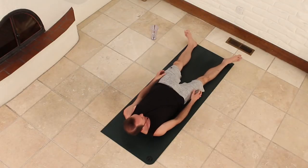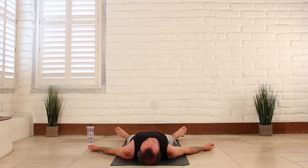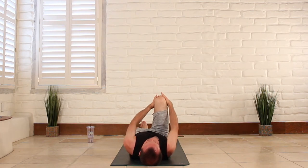Feet fall out, arms fall out. Just relax. Perfect opportunity to check in with that breath, listening to the sound of it coming in through your nose and out through your nose. Couple more breaths. Identify your right knee, bring it on up, and interlace your fingers at the top of that knee.